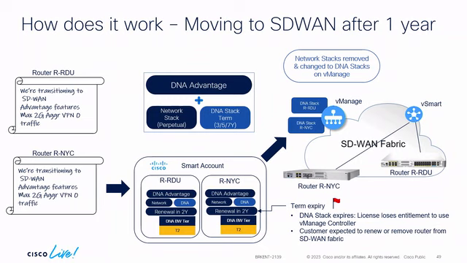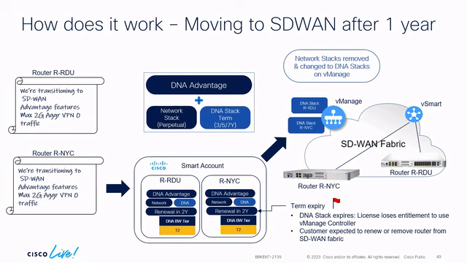Portability. You have a license for an 8200. You say I want to upgrade to an 8300 instead. You don't have to do anything. You take the license you have on the 8200, park it on the smart account, get the 8300 in, take the license back and slap it on the 8300, you're done. No worrying about different licensing, no worry about performance licensing, nothing. You have that license only to worry about.